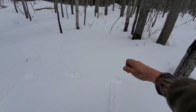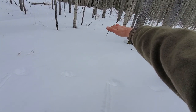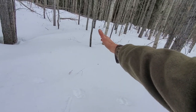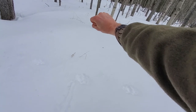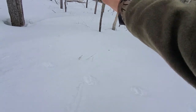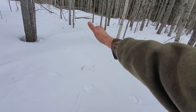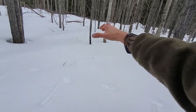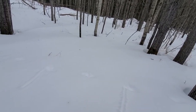Here, I'm going to see if I can zoom this out a bit. There we go. That's better. They have a really high butt, long back legs, so its bum is probably up about here, and this would be its back, and heading up right around here, somewhere here, where my fist is, would be about the size and placement of its head. So think of that little animal like that on these tracks. Now there's forward movement, so it might be a bit smaller than what I'm tracing right here. But in any case, it gives you a rough idea of the animal size.